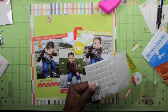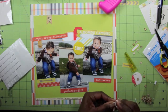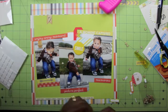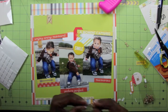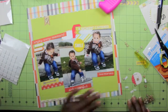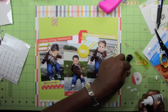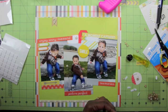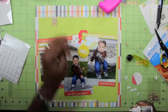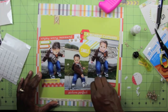And I'm going to 3D mount those arrows that are going to go over the other fire hydrant on the photo to give it some kind of dimension and a little bit of character. So I got both of those down now. Getting ready to move on to the next step and making sure I got this layout right. So now I am taking some of the multi-medium matte from Ranger and I'm putting it down there. Arranging these stars anyway. There's no specific way of doing it. I'm just putting them down to fill up that space up the top there.